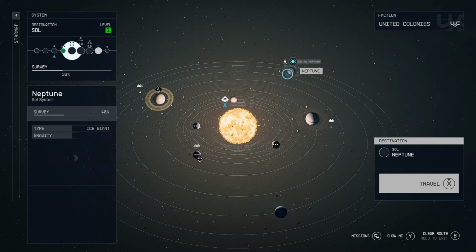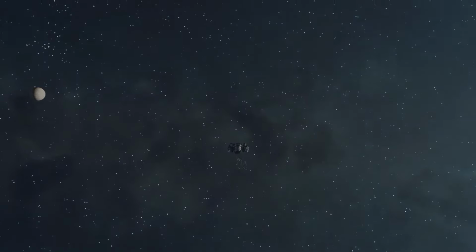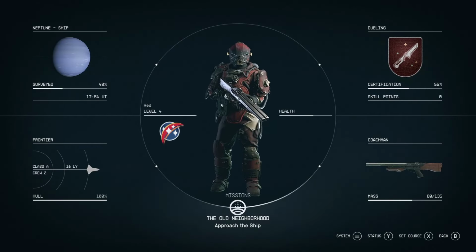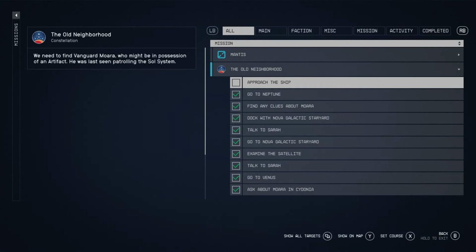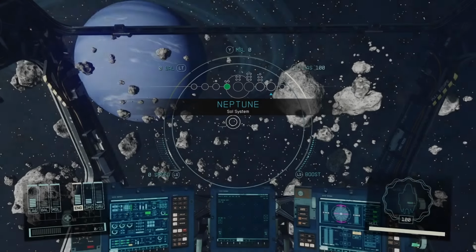Go to Neptune. Neptune is over here. Let's travel. I will say loading times on PC on Game Pass are pretty fast, actually, but there are a lot of loading screens. I've heard this game being called Loading Field and stuff like that. There are quite a lot of loading screens. Approach the ship. What ship would that be?